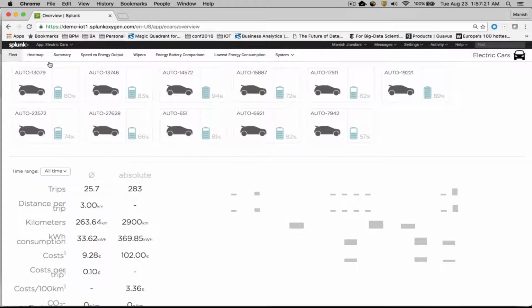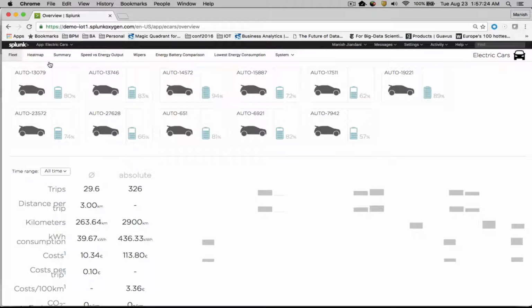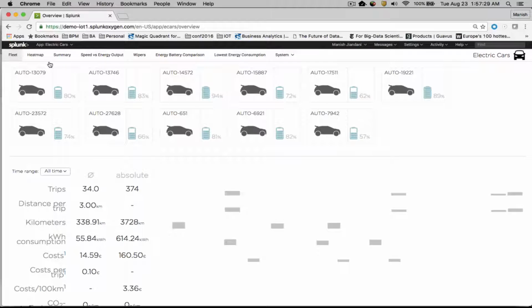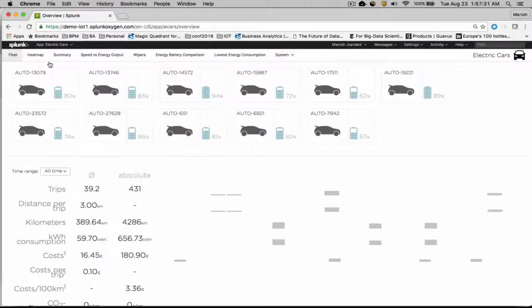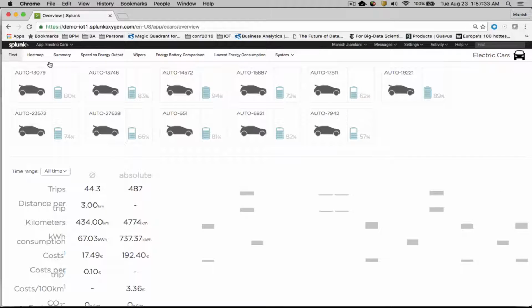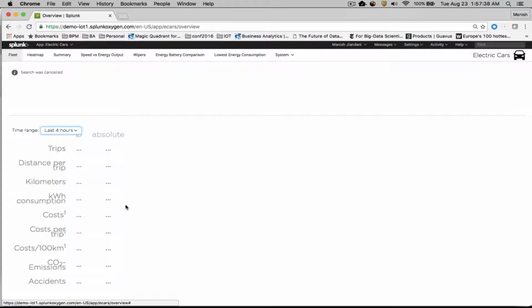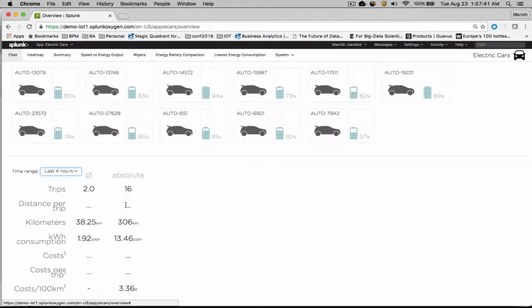The first dashboard we are looking at is a great overview of how our fleet of vehicles is operating. We can look at the metrics and key performance indicators of any period of time. But rather than all the time, let's take a look at the last few hours. Notice the KPI titles at the top. These are produced automatically by the underlying data. So only the vehicles that are on the road today are reflected.